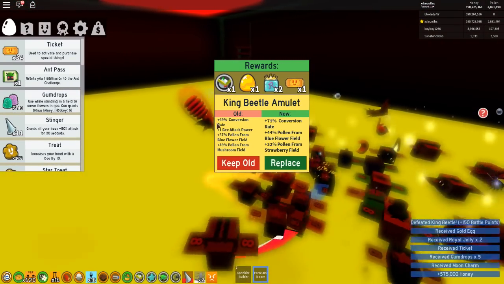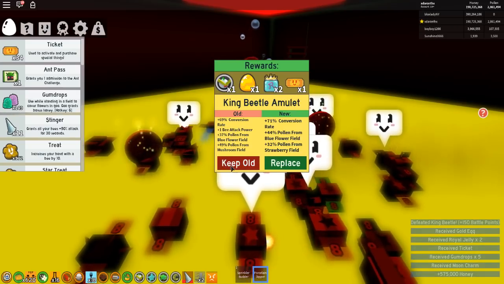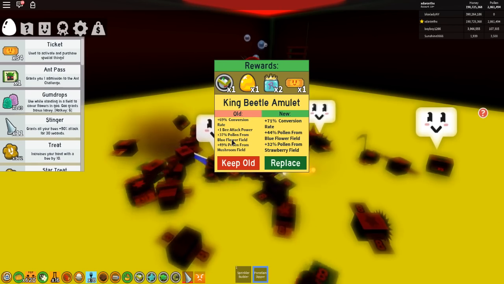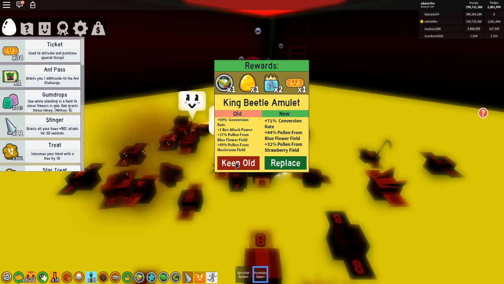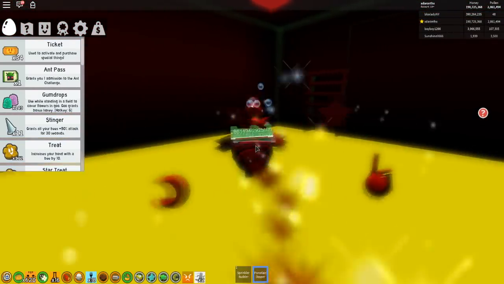We got a new amulet as well, which honestly is not as good as the one I have right now, because this one right here, the old one, is way better than the new one. So, boop, keeping the old one. Yep, now we're going to move on to the Tunnelbear.